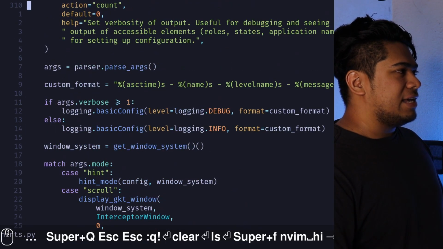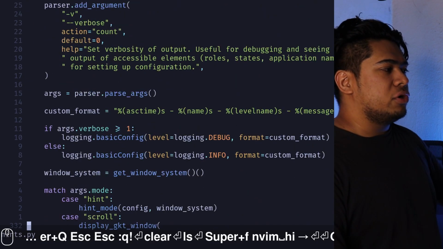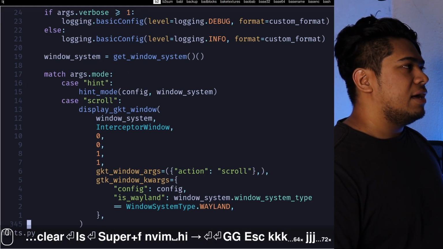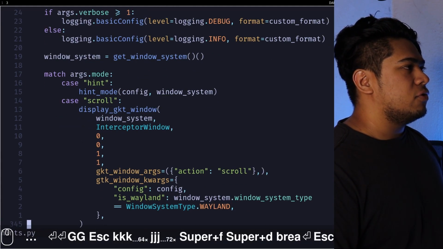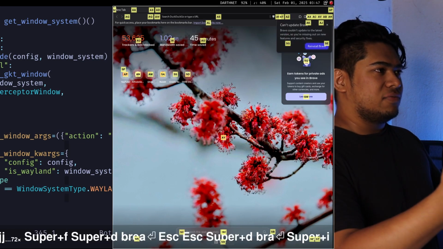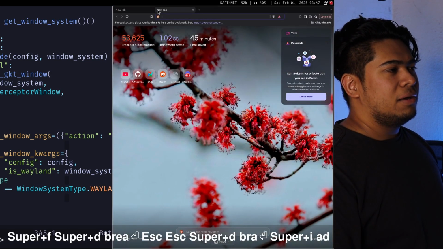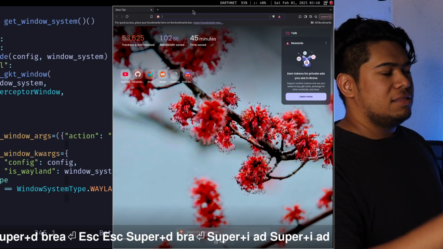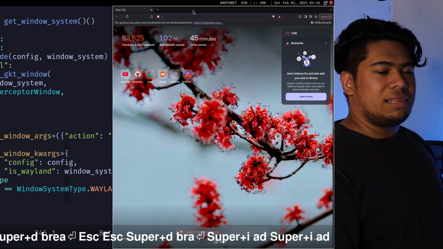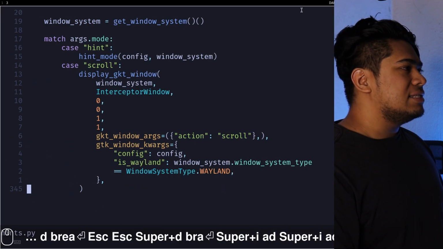And what you'll notice is that Hints is really just a CLI application, and you call Hints by binding your own keyboard shortcuts. So if I were to show you that, I can open up, for example, Brave real quick, and I have it bound to Super I. So Super I gives me hints for everything, and then you can interact with it. Like I do AD up there to open up a new tab. I can close this tab by doing AD again, and so on. It's just like Vimium works, as you would imagine if you've used it.